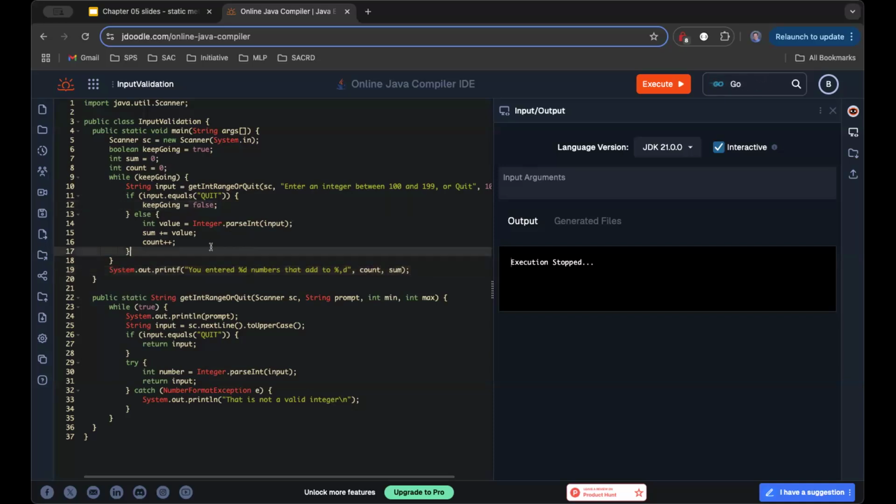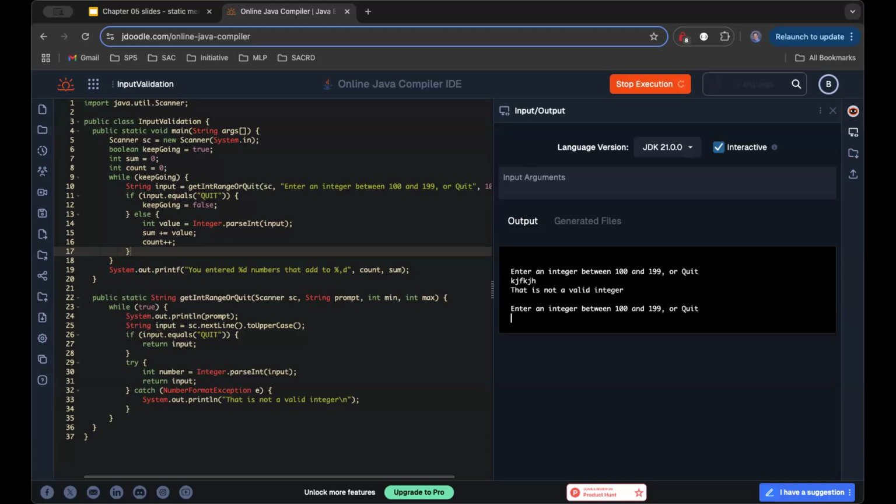Okay. All right, let's run this and make sure it works. We still have one thing missing, which is the range between 100 and 199, but I think we've got the rest of the problem pretty well solved. So we entered gibberish, it says that's not a valid integer. Okay, if we enter 100, that's valid. Let's say 35. This shouldn't work, but we haven't actually written that logic yet, so it's going to work.